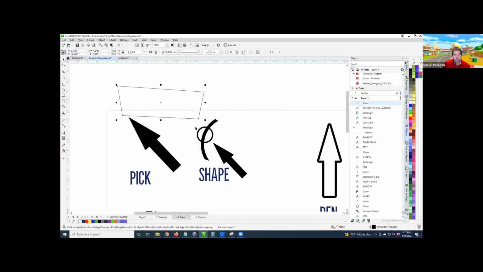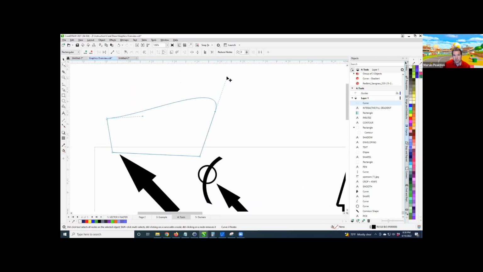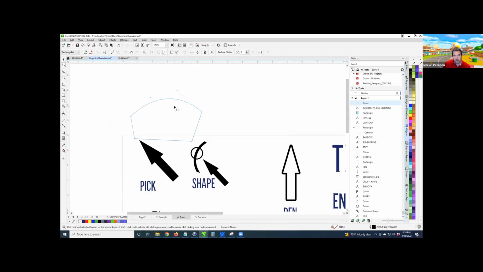So in terms of the actual shape tool, when I have this selected, you can edit the individual points here to do different things with the shape. I just right clicked on the dot there, and you can convert these to different types of points, then go in and edit and make them more curved. I don't know why that's not letting me turn it. Anyway, you can create different shapes, and that's where the shape tool itself allows you to edit the individual nodes of a particular shape.